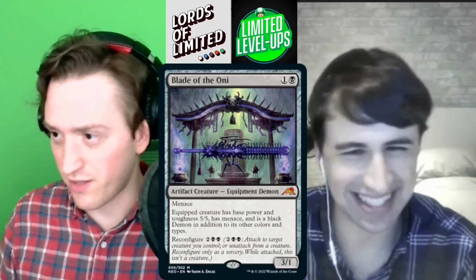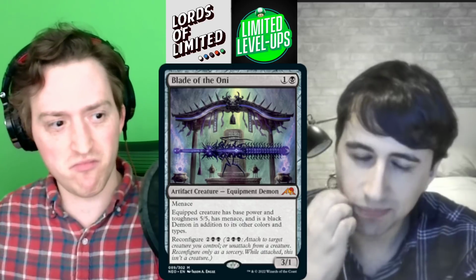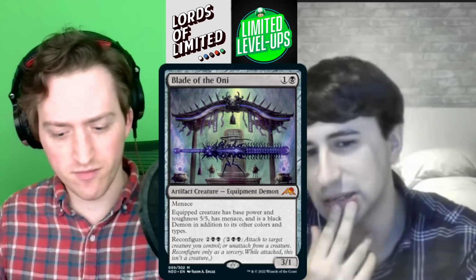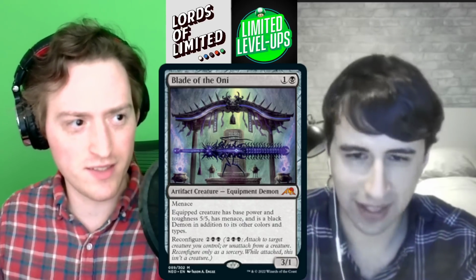Yeah, I mean, this reconfigure cost is so cheap for you. Yeah, it is pretty cheap. Yeah, this card is really good. Yeah, priced for competitive play to some degree. So yeah, I would give this one an A. Yeah, I'm going A-. I love it. This card's wildly good. It's great.